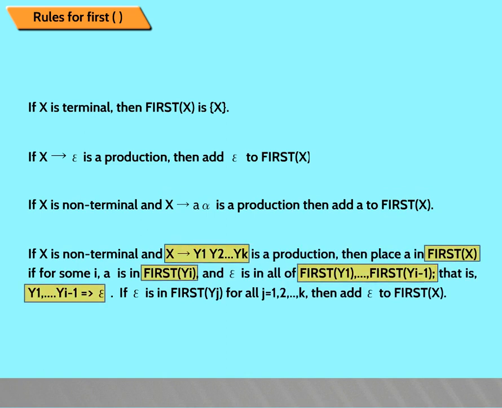If X is a non-terminal and X → Y1 Y2 ... Yk is a production, then place a in FIRST(X) if for some i, a is in FIRST(Yi) and ε is in all of FIRST(Y1) up to FIRST(Yi-1), that is, Y1 ... Yi-1 ⇒ ε. If ε is in FIRST(Yj) for all j = 1, 2, ..., k, then add ε to FIRST(X).